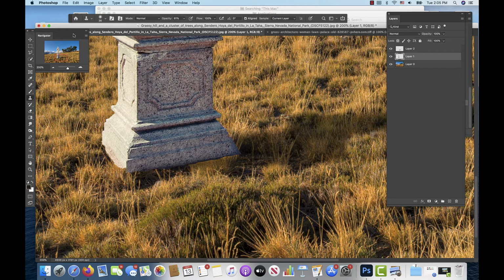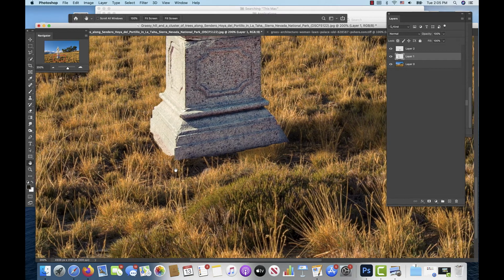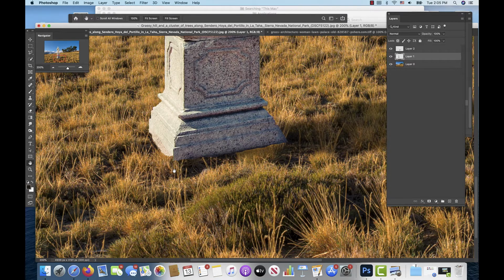As you work, the cursor is going to move in both places. The sampling point moves along with you, because otherwise it would repeat the same pixels over and over again.